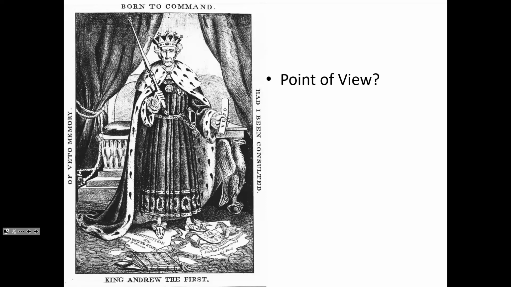But the point of view of this cartoon, like what Sophie said before, is that Jackson is abusing his presidential power, and who can remember some ways that historians and the Federalists argued that he abused his power? Ashley? Yes, so he vetoed the charter of the Second National Bank, so he's going to kill the bank, right? What else did he do, Nancy? The Indian Removal Act, he's going to get that pushed through in Congress, and what else?